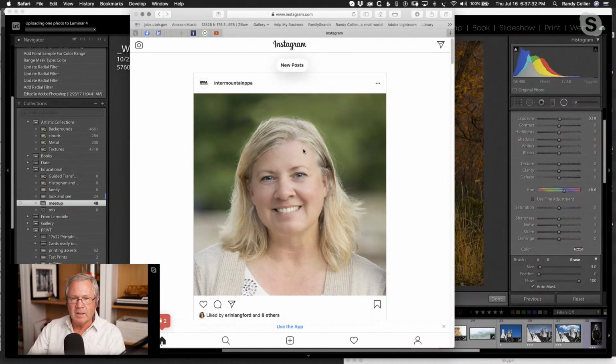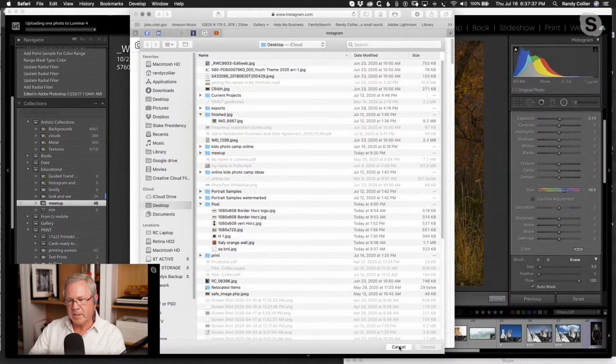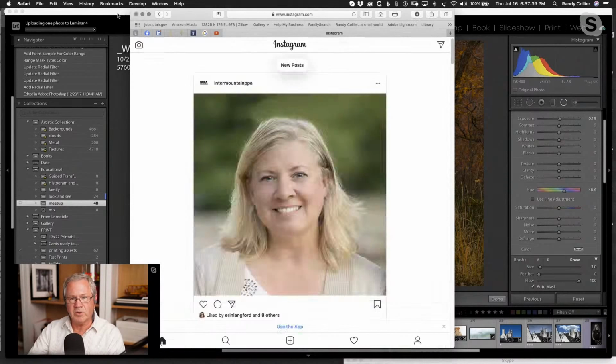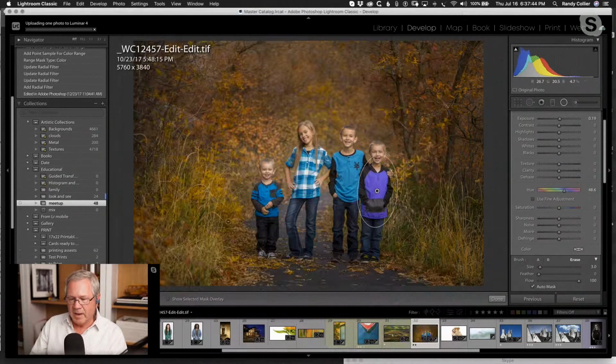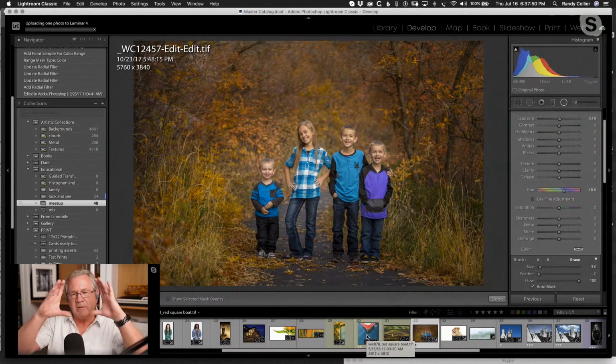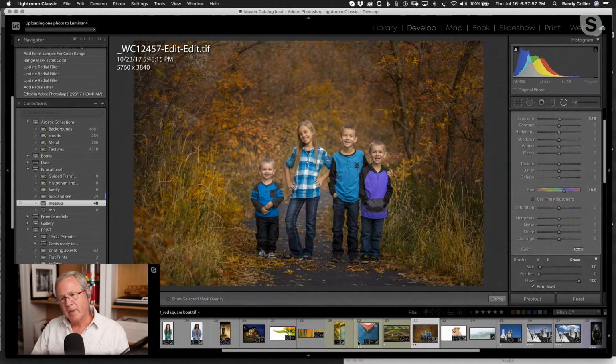Okay, it's actually really nice because it'll tie into this next little piece that I want to show you in Lightroom. So Keith was asking about how do you get around the problem that Facebook wants to make everything square, and then it does allow you to go out a little bit, but if you have a really long pano, or if you have a tall skinny print, it wants to cut it off. And so here's kind of a workaround. It works, I'll just put it that way. It isn't necessarily the best way or the only way, but it works.